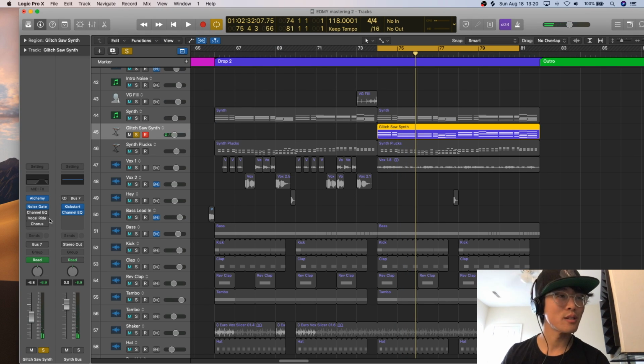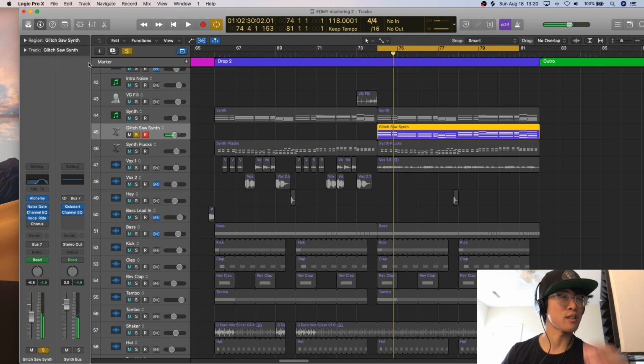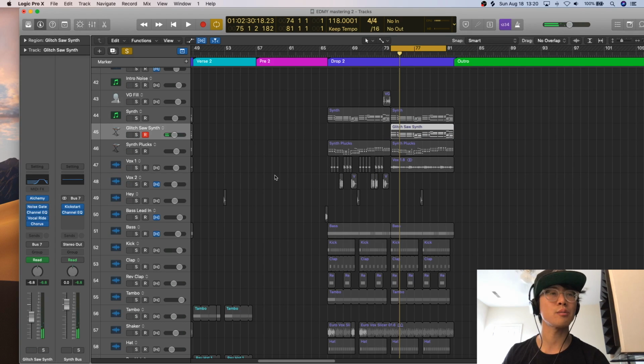Super easy to do. And then I just added a filter to make it a little more precise and sit better in the mix. I gave it a vocal rider here to keep the dynamics the same, so that the spikes weren't so harsh. The chorus, I added some of that on there to make it more stereo. But yeah, that's what that sounds like. It's pretty cool.